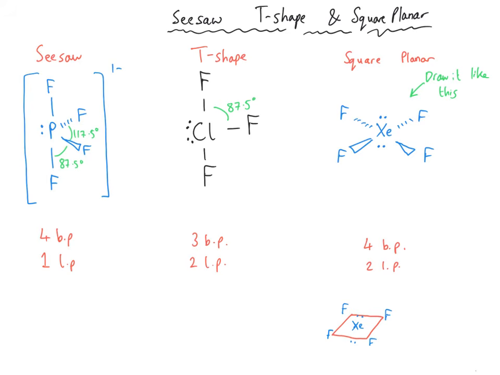So I would suggest to you, remember how to draw these shapes, remember the bond angles and their rules, but don't worry too much about how you name the shapes. And just to go back to the square planar, I've labelled it as a 90-degree bond angle, and that's because the lone pair above is pushing the bonds downwards, the lone pair below is pushing the bonds upwards, and those effects exactly cancel each other out, so the bond angle is still 90 degrees.